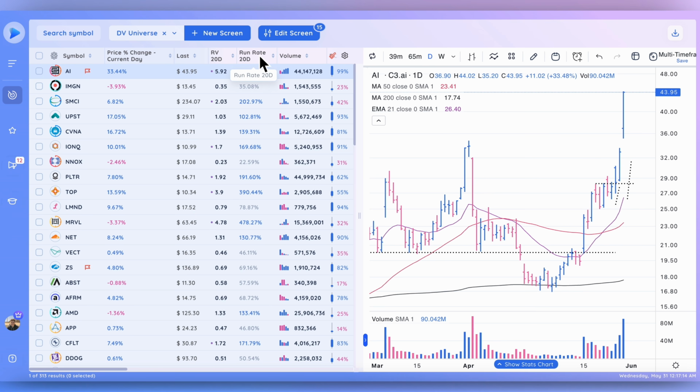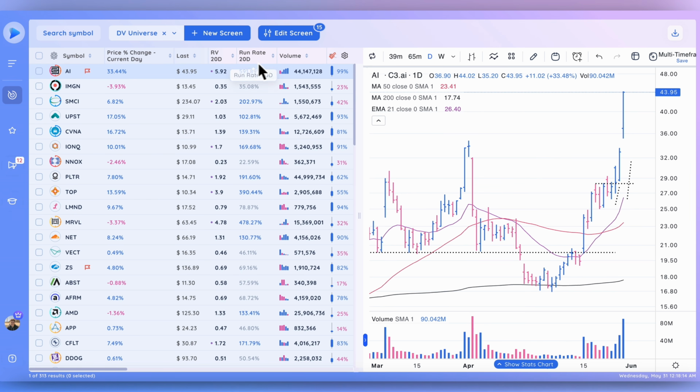Now moving over to the run rate data point, you can see it's slightly different. This is a percentage representation. In this case, 100% would be right on the average. Anything below that is grayed out as a quick visual indicator that it's below average. Anything above 100 is in blue. And you can see here we've got a 591% run rate, which is the equivalent of 5.92 times that average. So it's basically a percentage representation of this same value. You use whichever method works best for you. I personally like the run rate representation.